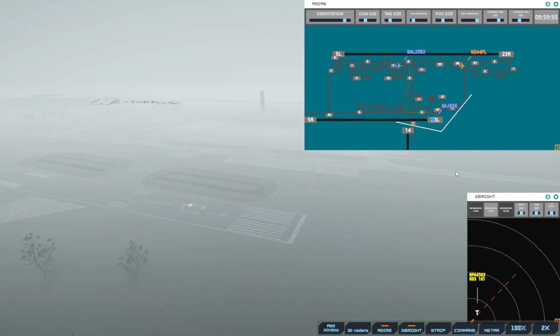All right, so that way they stay out of each other's way. Gamma Jet is gone.